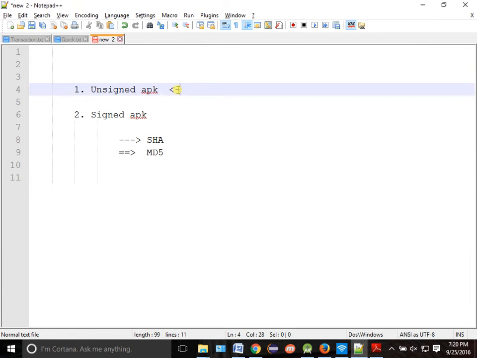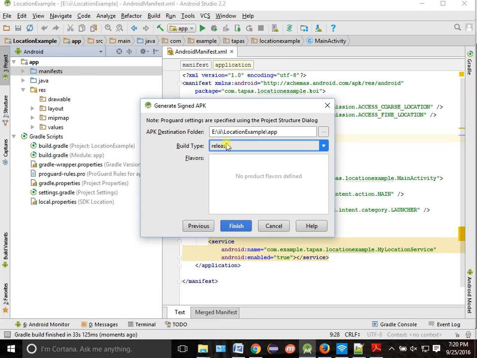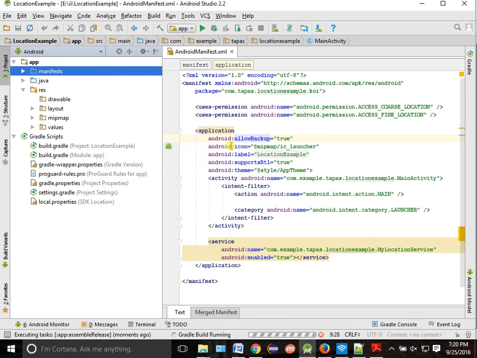The unsigned APK is nothing but a debug APK. Okay, what about the signed APK? A signed APK is nothing but a release APK. If we want to release or publish, we will go for the release APK, finish.